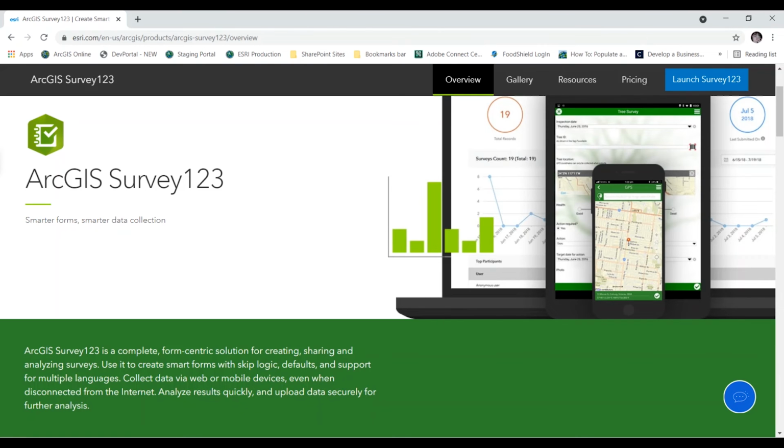Data can be collected using either a web or a mobile application, so either a desktop PC or a mobile device can be used, even while disconnected from the internet. If a PES program is using ArcGIS Survey123, this is the result of program managers, cross-functional working groups, data and end-user tools, expert recommendations for the best application to collect the data required for that program.